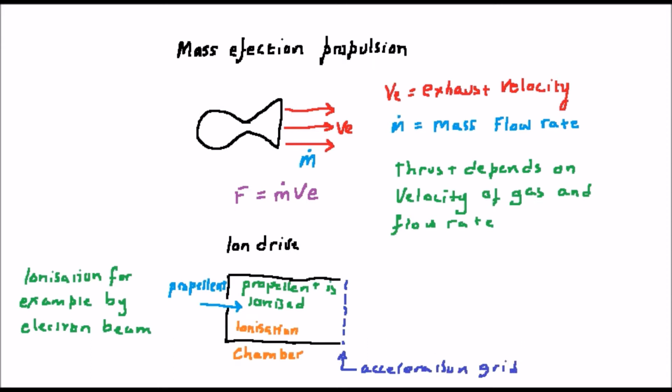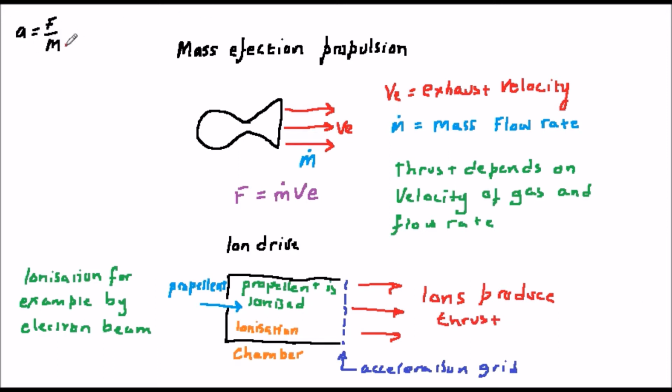Ion engines only produce a very small thrust, usually measured in millinewtons, but it is relentless and causes a continuous unending acceleration, and this can accelerate a craft to very high speeds in a comparatively short time. Since the acceleration is equal to the force divided by the mass of the vehicle, the final speed will be equal to the acceleration times time, and the distance travelled equal to half a t squared, where t is time.